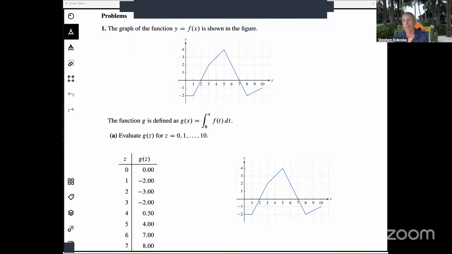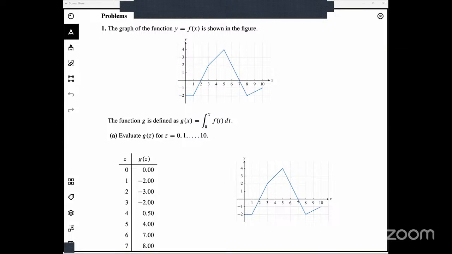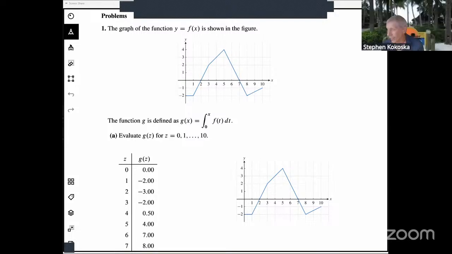This is one of my favorite topics to talk about. The fundamental theorem of calculus, the most important idea in the whole course. The fundamental theorem of calculus connects the two most important parts of calculus, differential and integral calculus. And we're going to talk about both parts, and I'm going to start out with one of my favorite types of questions, which you might use in class to help students actually discover at least the first part of the fundamental theorem of calculus. So here we have the graph of a function y equals f of x as shown in this figure.